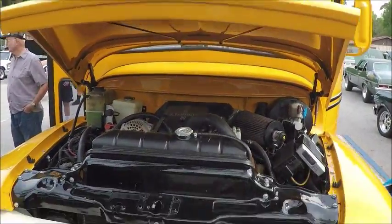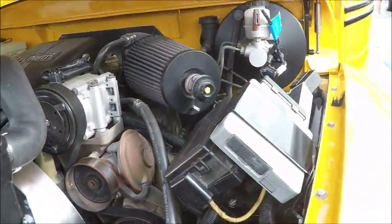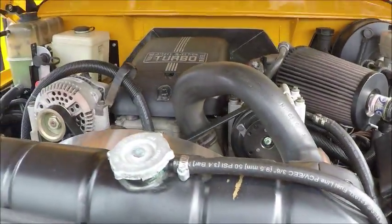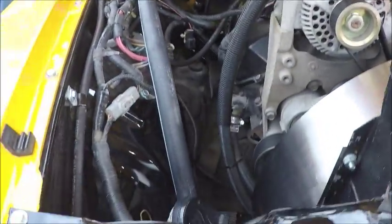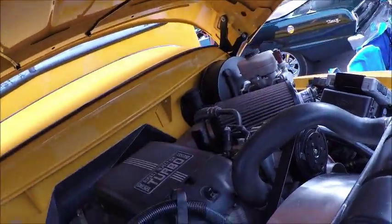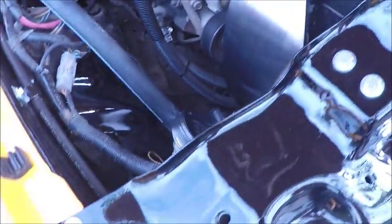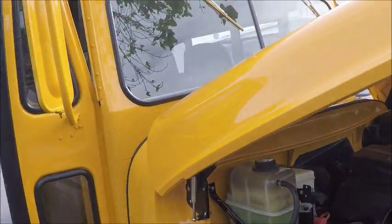This is a mid-50s Ford modified school bus. Very interesting custom work here. I think you'll agree. This is a turbo diesel that's installed in this truck. Very impressive installation. Very clean under the hood.